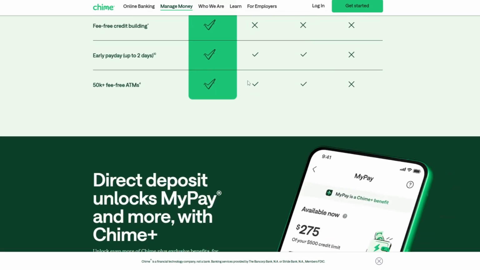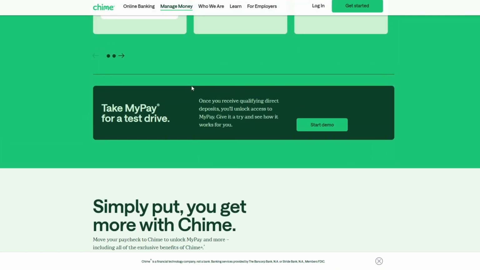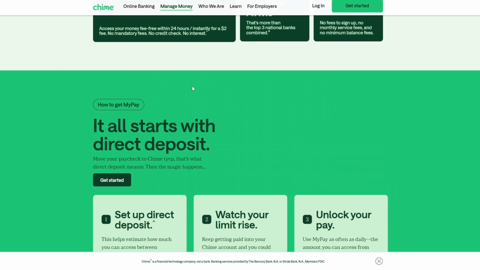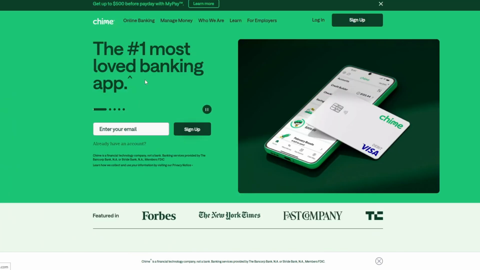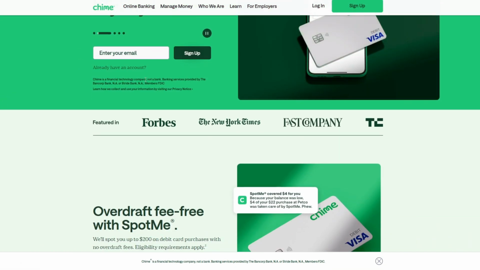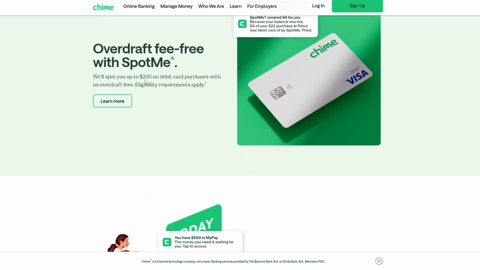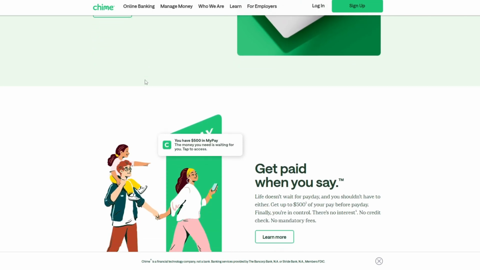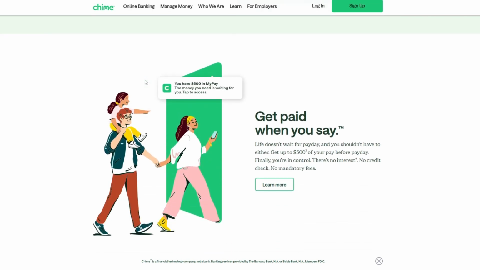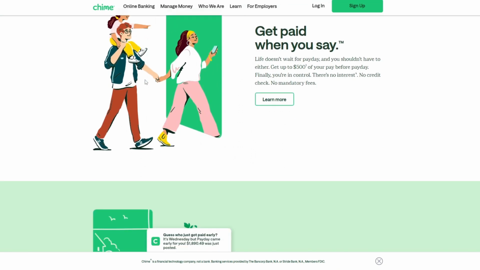Now, when should you move money? Here are some situations where moving funds between Chime and Cash App makes sense. One, you got paid in Chime and want to spend money quickly via Cash App. Two, a friend pays you in Cash App and you want to move it to your bank. Three, you're budgeting, using Cash App for spending and Chime for bills. And lastly, you want to take advantage of the early pay from Chime, but still use Cash App's investing for crypto and more.